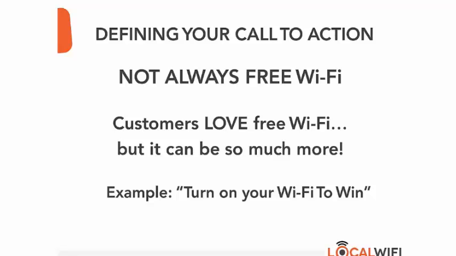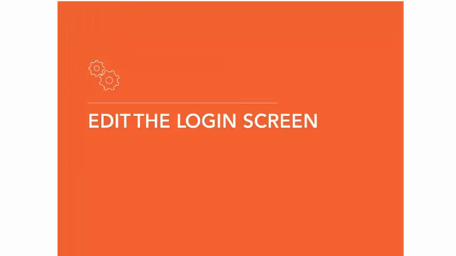Something like turn on your Wi-Fi to opt in, or turn on your Wi-Fi to join our list. Turn on your Wi-Fi to shop now. Turn on your Wi-Fi to insert blank here. And we'll talk about how we integrate those different pages coming up right next. But what you've got to think is the free Wi-Fi is great, but it doesn't end at that. You can also encourage people to connect with Wi-Fi and get them right in without any data connection required. Very quick, very easy, and all secure. So keep in mind, as I'm rolling through this, don't only think about free Wi-Fi, think about everything else. So, editing the login screen. A lot of you have asked, how easy is it to do?